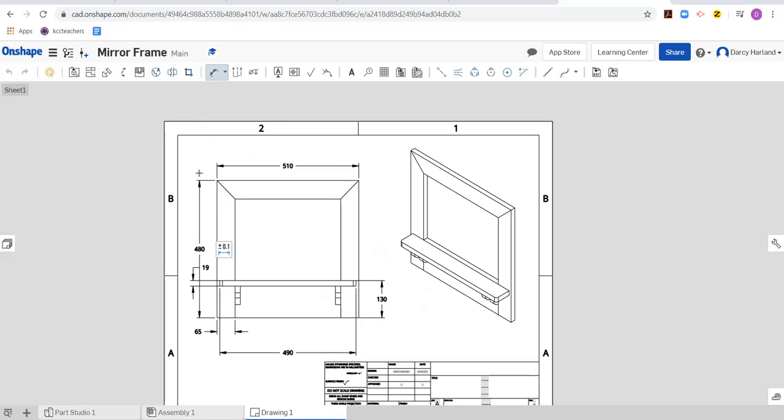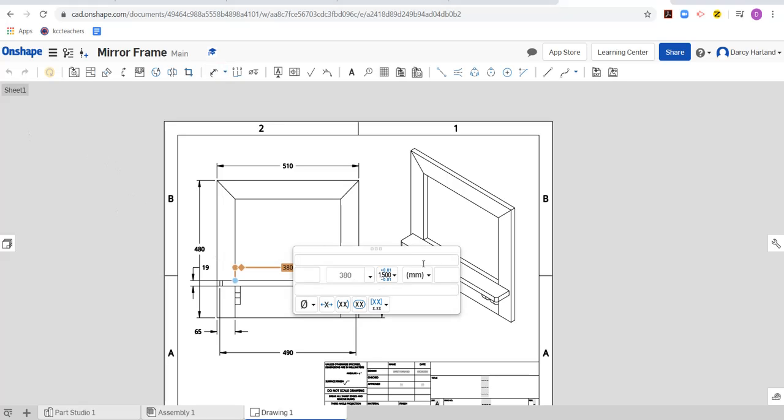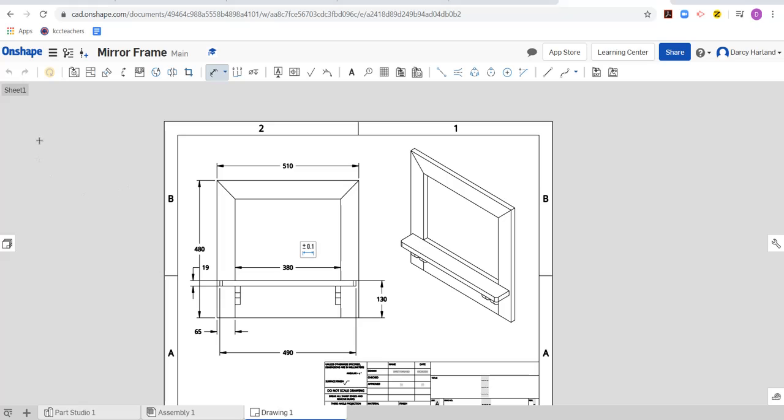Okay, now from those sides, I think I've got more or less all the information I need to be able to measure this out. I might actually put the inside to inside measurement for that bottom piece. Let's put that one on there as well. Okay, so they're all my measurements. Now that's for an assembly, but I want to show all the parts individually as well. So let's go down here to this little sheets thing on the side.